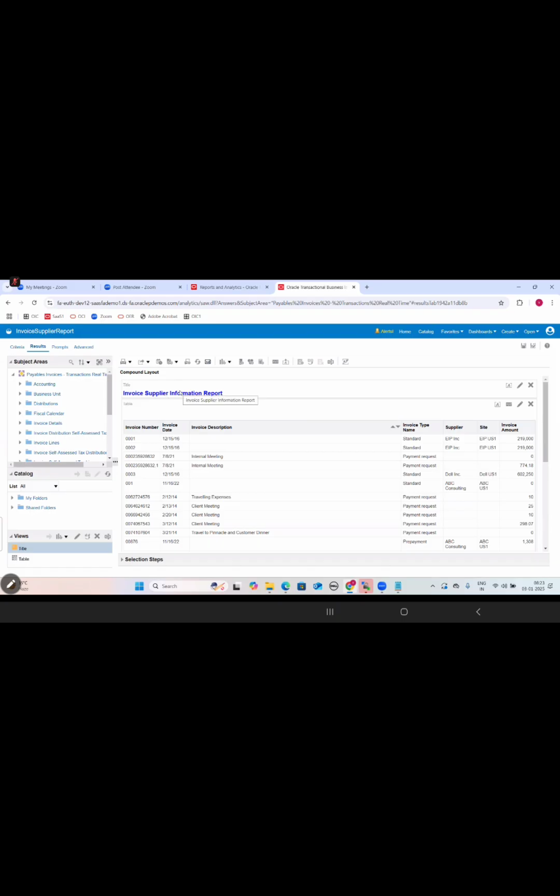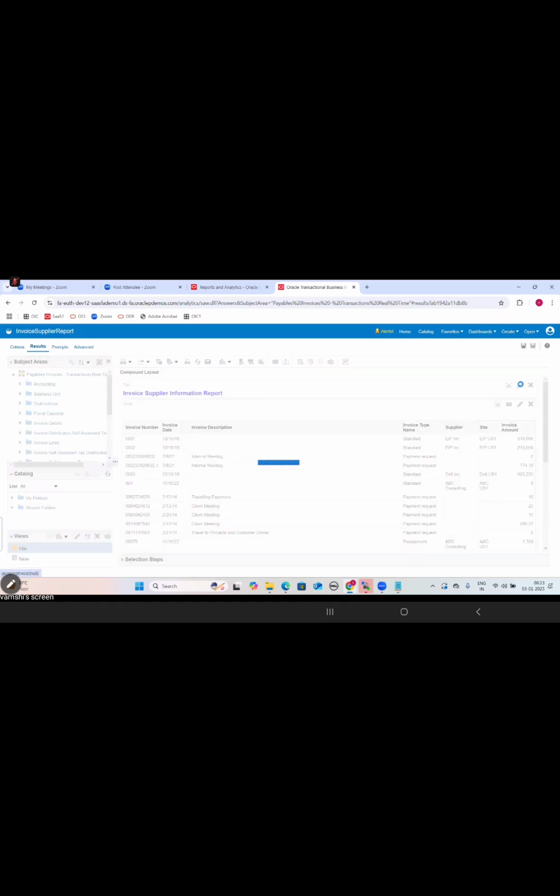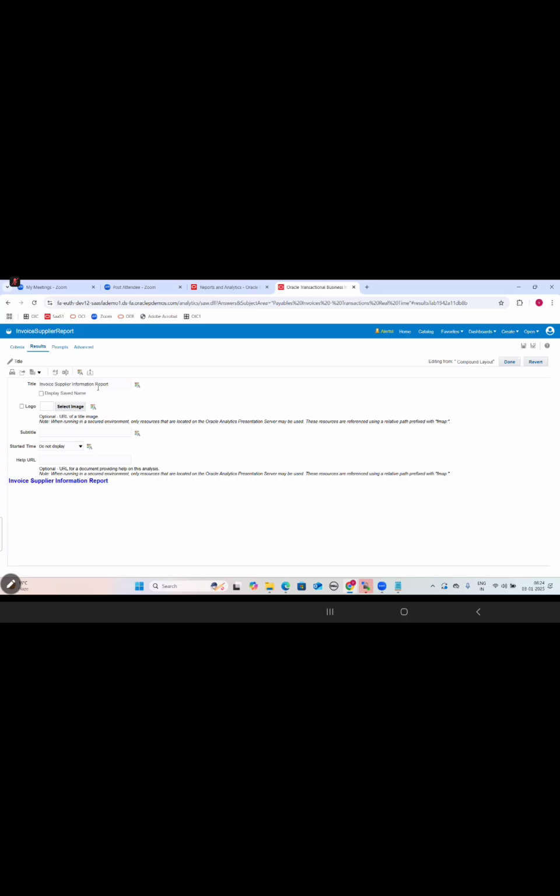Ramsey, can you repeat how to change the heading? Click on edit here. Change the title here and change the color. Click on OK. Okay. Save, done.